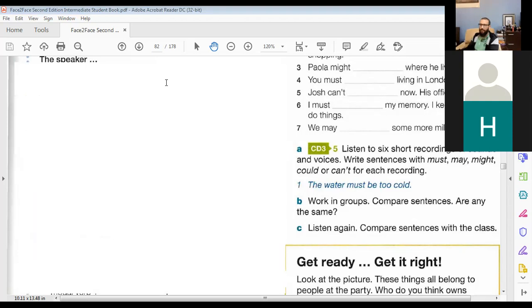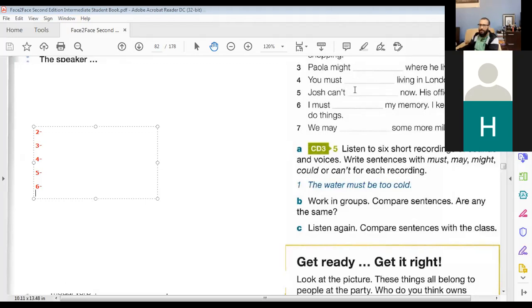So let me play. You won't hear a sentence at all. You'll hear a situation, the sound of someone complaining or crying, for example, and we make a deduction about the reason. Why is this person making this sound or this noise? That's the idea. So number 1 is answered. Now we have number 2, then we have number 3. Let's prepare them. Number 4, 5, number 6. Now with each situation, I'm gonna pause and stop to give you a chance to think, okay?